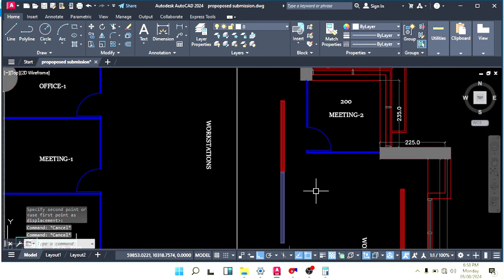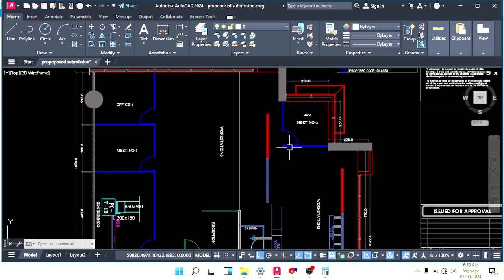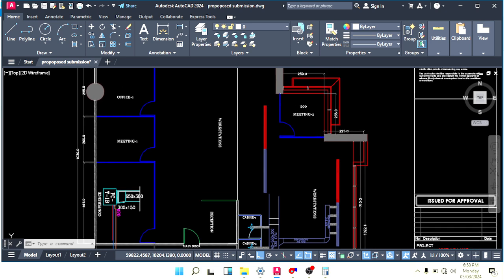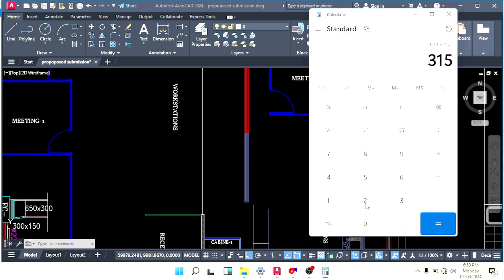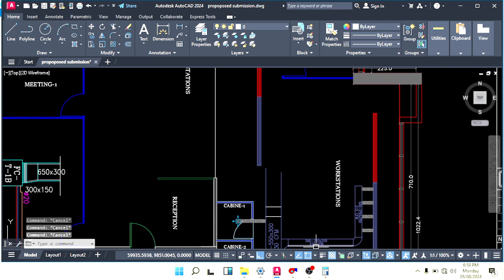Now next, what do we have? 315 CFM for this supply and 200 CFM for this area. So here the duct size should be 515. Okay, so let's calculate how many CFM. 315 we have to throw here, 315 plus 200 for the small office. So we have 515 CFM balance we have to throw.